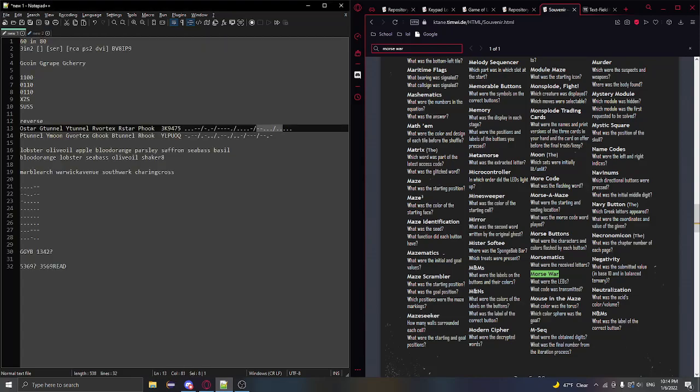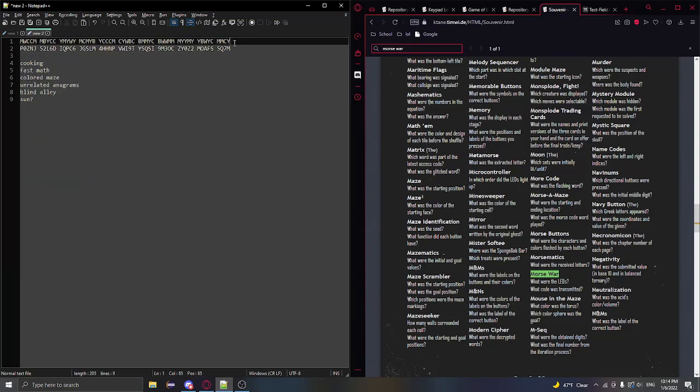Ingredients. Blood orange. Lobster. Just lobster, okay. Sea bass. Olive oil. Shaker on 8. Shaker on 8. 9, 8. Nicely done. Stage 55 is White Foxtrot.